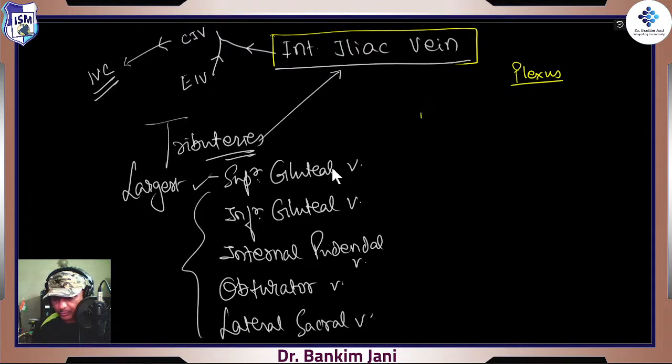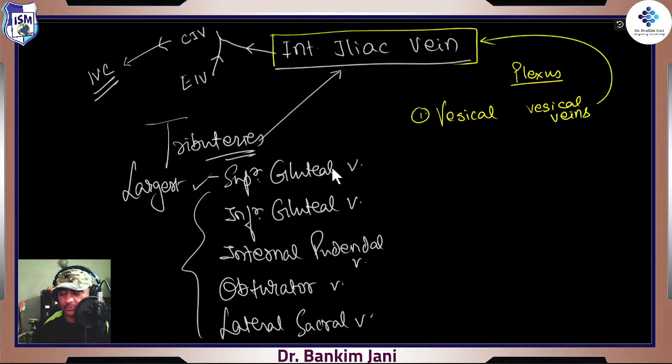So one, from the bladder, see, this is the vesical plexus, right? Vesical plexus. So these vesical plexuses were very vital, right? Because they were forming all those vesical veins. And those vesical veins were draining into the internal iliac vein. Fine. What about the prostatic plexus, right? All these yellow color means they are plexus: vesical plexus, prostatic plexus.